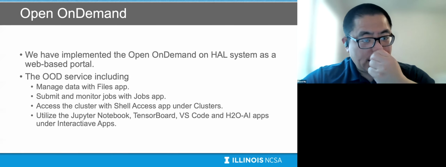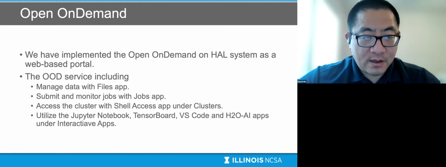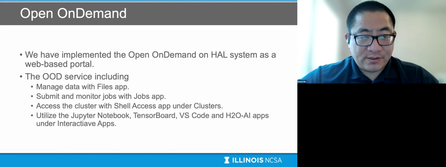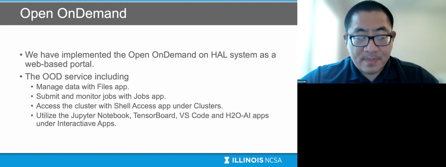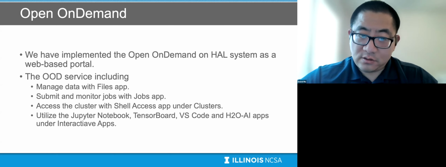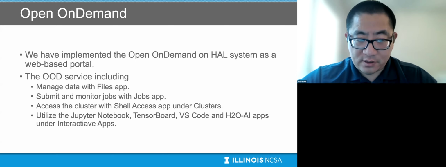This Open OnDemand service includes the Files app, where users can manage their own data, and the Jobs app, where users can submit and monitor jobs. We also have the shell access app that allows users to use our cluster the traditional way, using a terminal with SSH.